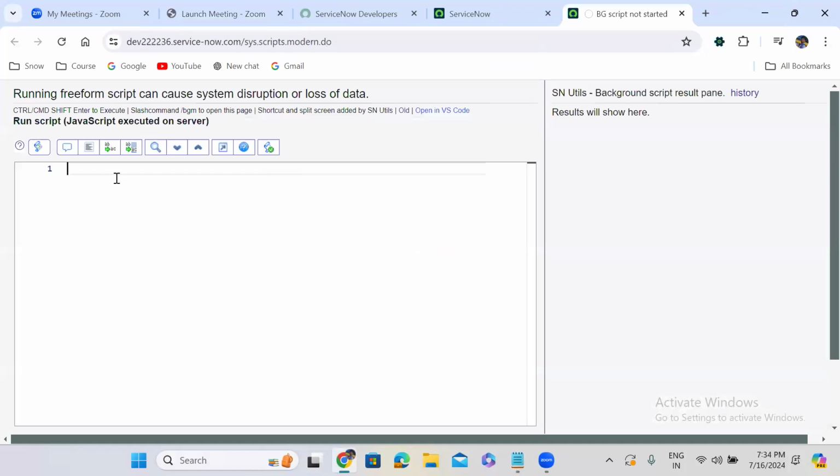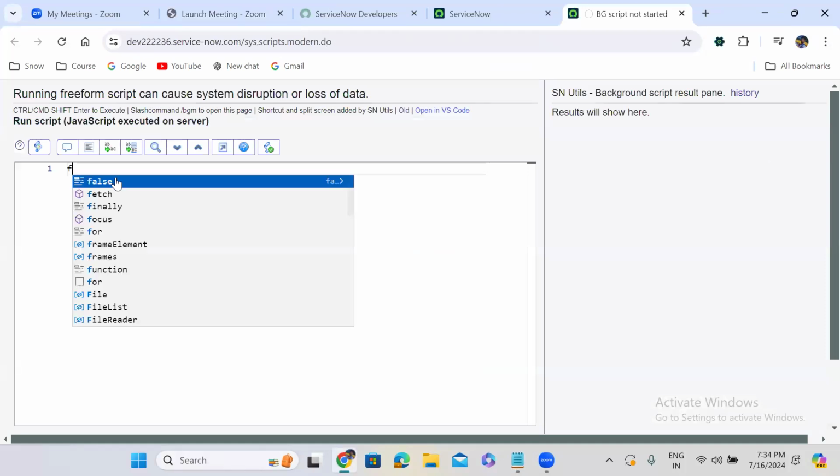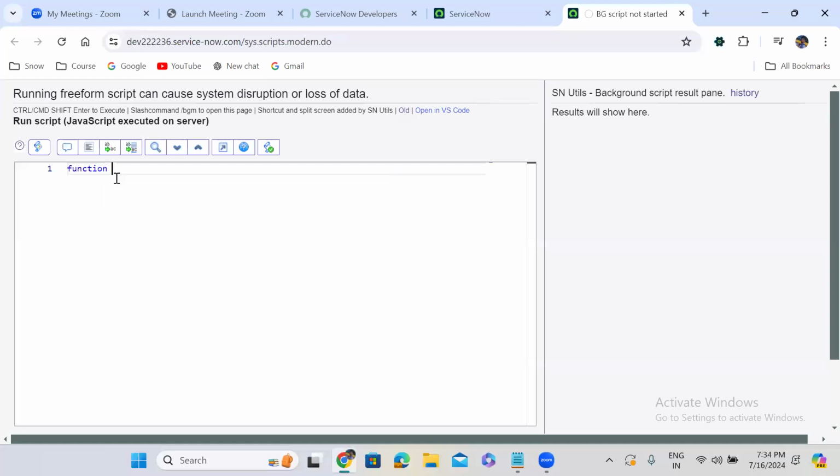Function syntax will be: function will start with the function keyword. This is a function keyword. After that, you can define the function name. It can be any name, like add two values. Then you have to open parenthesis and open the block. This is the function syntax. It should start with the function keyword, then the function name, which can be any name, and this is called parenthesis. After that, you have to open the block.